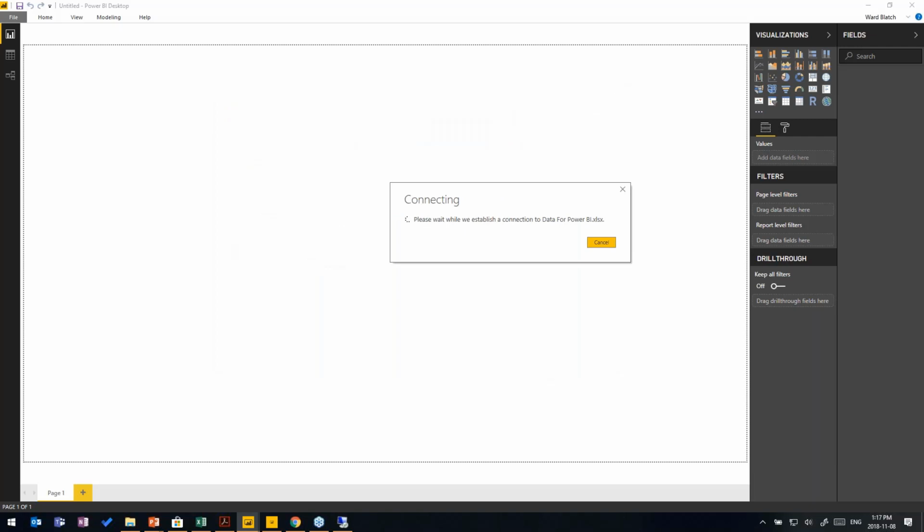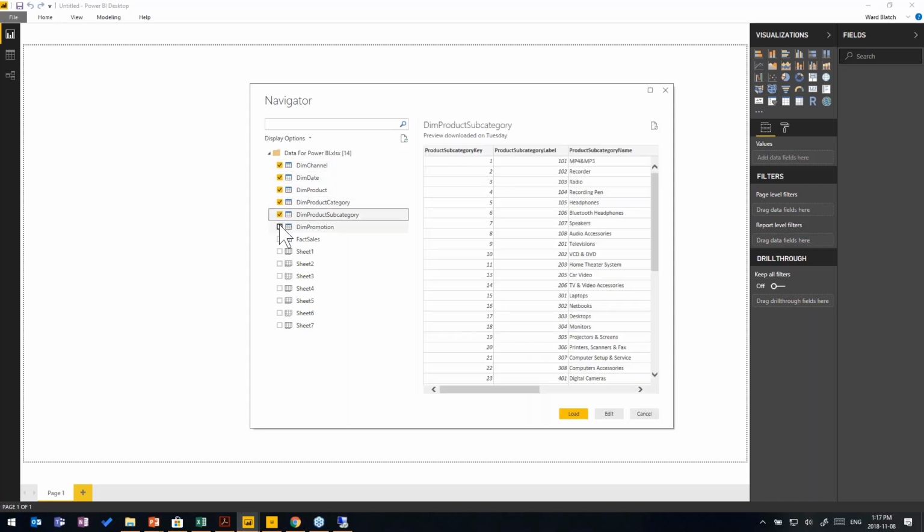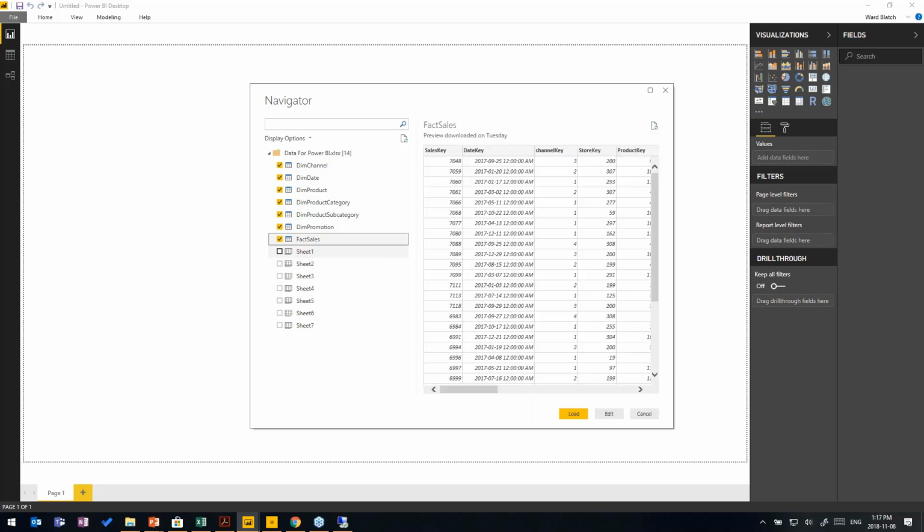What it's going to show us once it makes the connection to the file is two things within the file itself. It'll show us the tables in the file, the Excel tables, and the sheets within the file. We're going to take in the tables, and that is the preferred way to have your data in Excel, in a table. The reason for that is it will only bring in the table and not extra lines that you may have accidentally created on a sheet. It's very easy to have extra lines or rows in a sheet, not intending to do it, but it just happens.